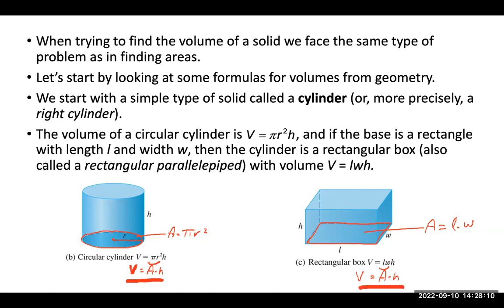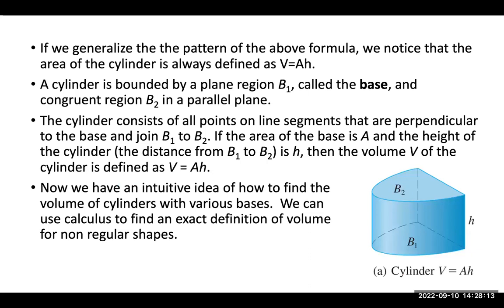So we're going to use that, right? Moving on, we're going to say, okay, well, it seems like the general formula, anytime you have some type of base and a height, you can take the area of the base and multiply it by the height. That's going to be our generalized formula. So anytime you have a cylinder that's bounded by two planes, by a region in a plane B1, that's called the base. So that's our base down here. And you have another plane up here, B2, where these two regions are congruent to each other. They're equal in terms of their areas. And then they are a distance, h, away from each other.